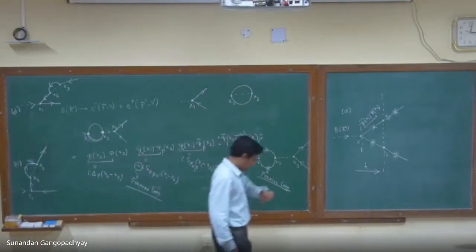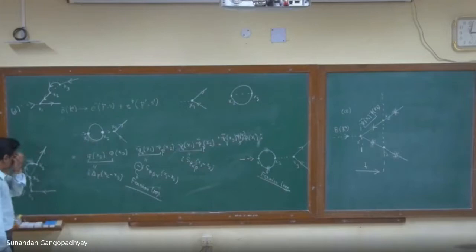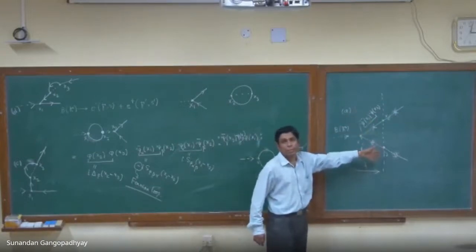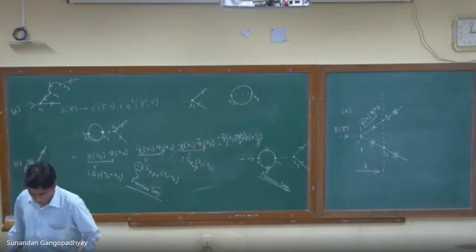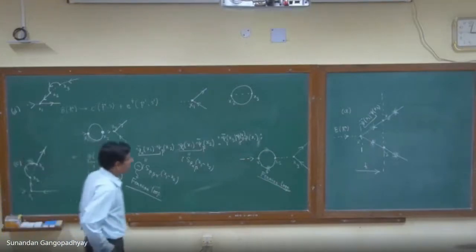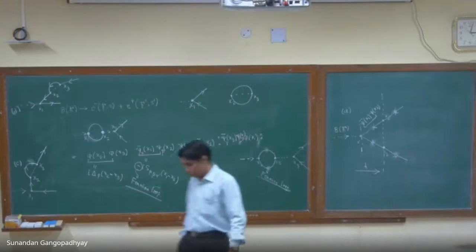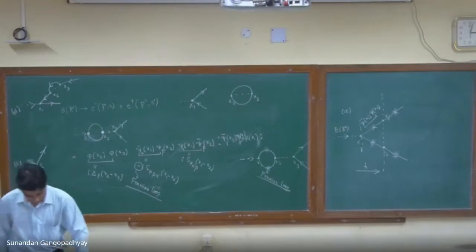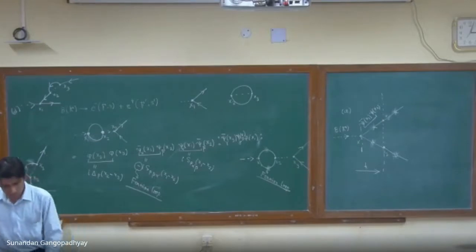So what we shall do on Monday is just look at any one of the diagrams. For example, I shall just take this diagram and try to calculate the amplitude for this diagram. That we shall do on Monday. And then, after doing the calculation of this diagram, we shall straight away go to the discussion of quantum electrodynamics. And that will finish the course, at least for the time being. So do you have any questions at this point?